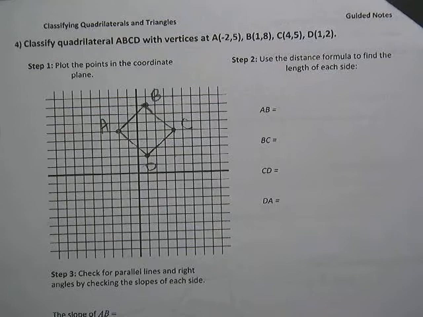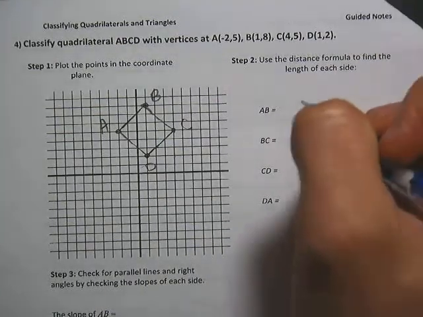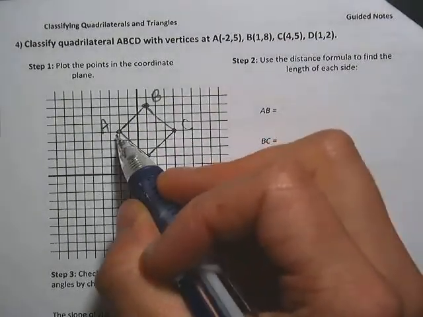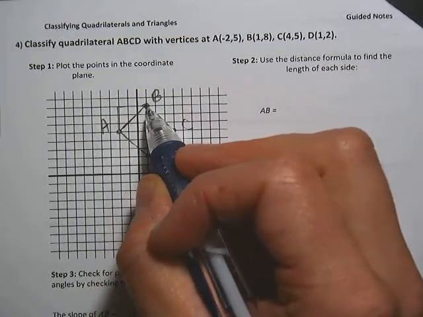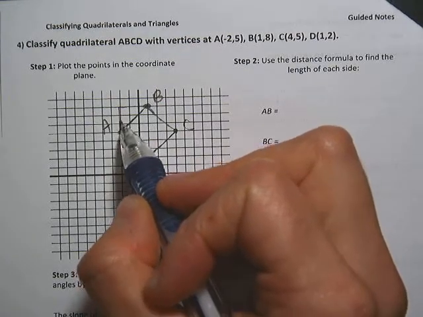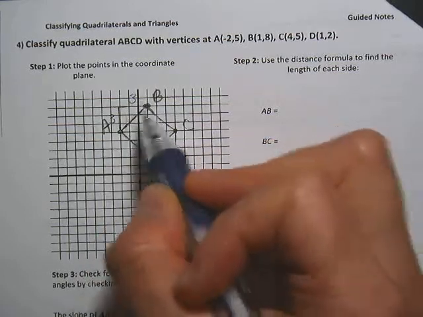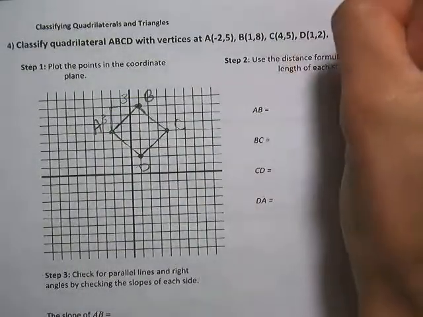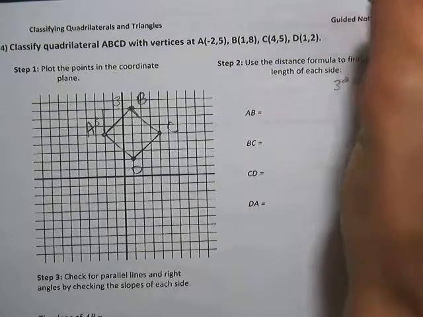Okay, so first thing you want to do is find the length of each side. So that's where you use Pythagorean theorem. So like if I have to find the length of this side, it's at a diagonal, so I'm going to make my little right triangle here, and I'm going to find the length of each of these and do Pythagorean theorem. So we got 1, 2, 3. That's the length of that side. 1, 2, 3. That's that one. And we're going to plug it in Pythagorean theorem to find this length right here. So it would be 3 squared plus 3 squared equals c squared.